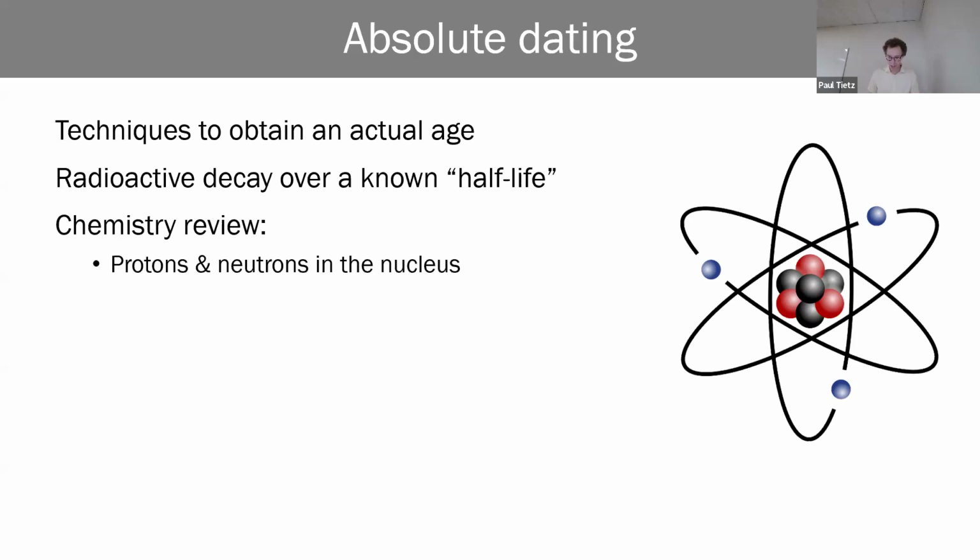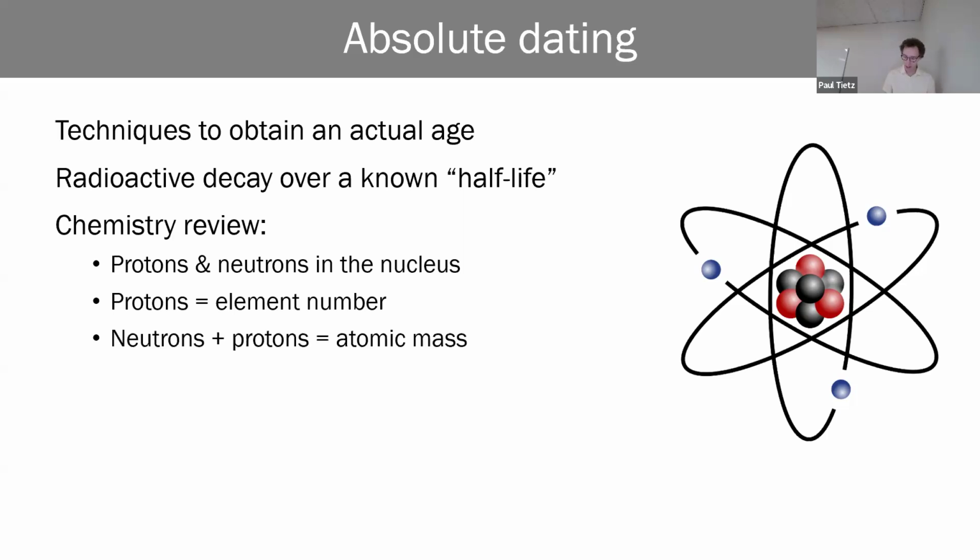atom, I suppose, contains both protons and neutrons within the nucleus, the center of the atom. The protons, neutrons, and electrons are the three different components. Electrons have essentially zero mass, they're negligible. So if we're talking about atomic mass of any one of these elements or atoms, it's really the number of protons and neutrons put together. The number of protons in an element determines what element it is, or the number on the periodic table, of course. Put neutrons and protons together, that's the atomic mass.